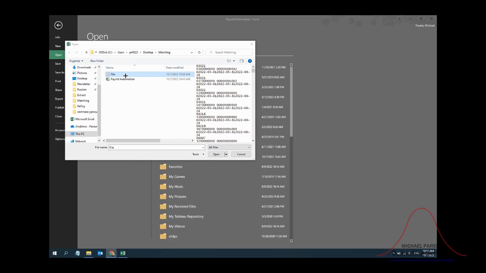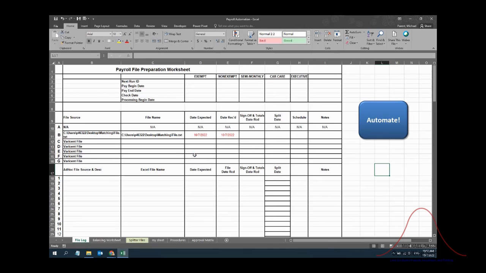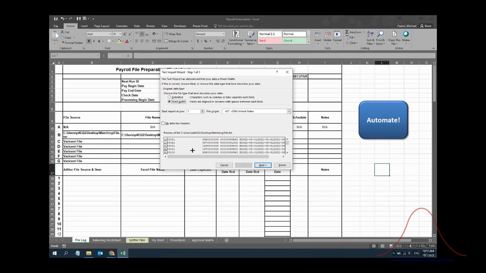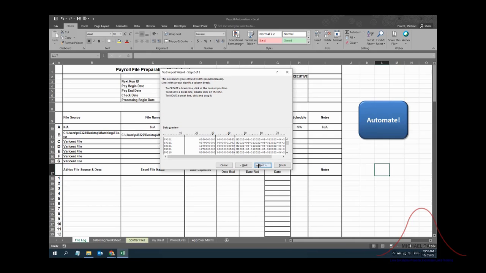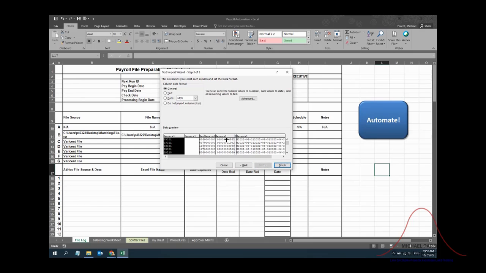So what I'm going to do is pull up this file. It's a text file, and this is what payroll was receiving before. They still received the file, but essentially they have to bring this text file into Excel. When you do that, you have to parse a lot of these columns. You have to tell Excel exactly what you want, where you want these columns to be. This was essentially held in tribal knowledge. There was no standard in place. So if somebody leaves or gets sick, they're really not able to efficiently and effectively get payroll off the ground here.